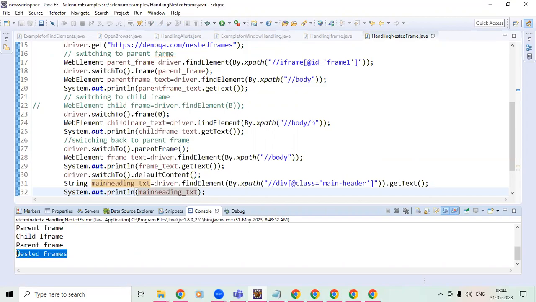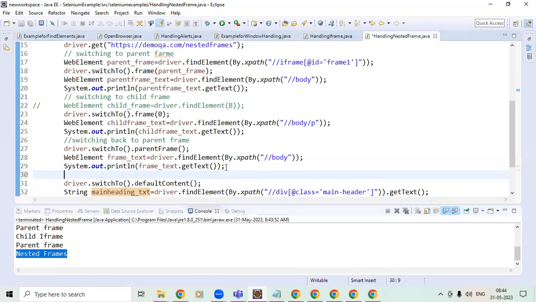So at that time we are capturing the text nested frames. So here I will write switch to the default content, meaning whole web page. Whatever default content is present in the web page, it will switch.